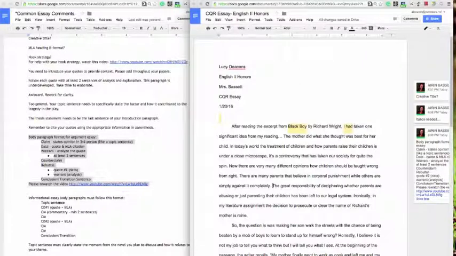So that's one tool that I use with Google Docs. This tool is really helpful. Rather than have students give me stacks and stacks of papers, I can use Google Docs to make my life just a little bit easier and to give them the information and the feedback that they really deserve.